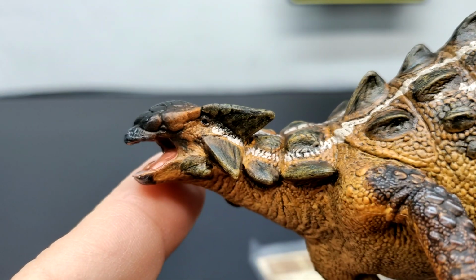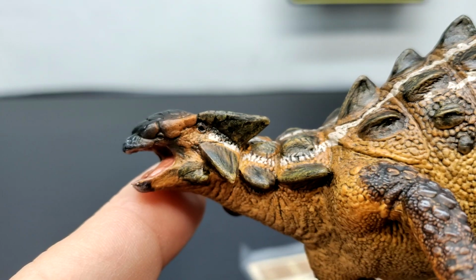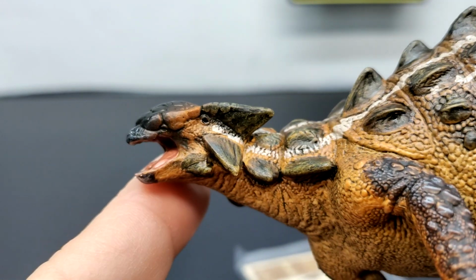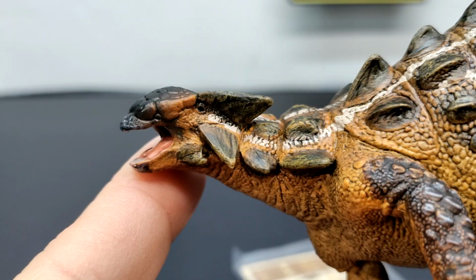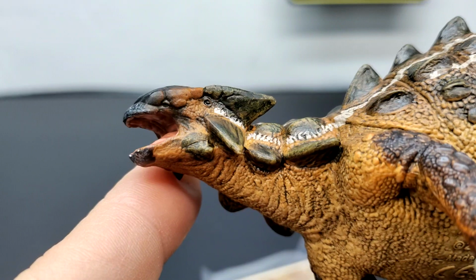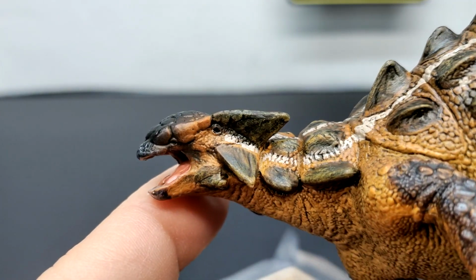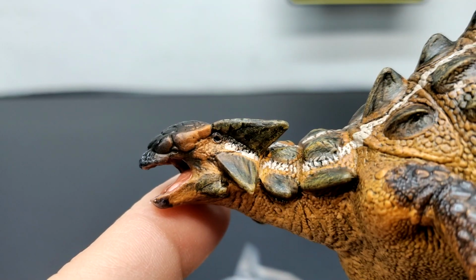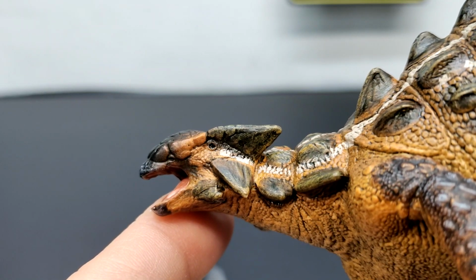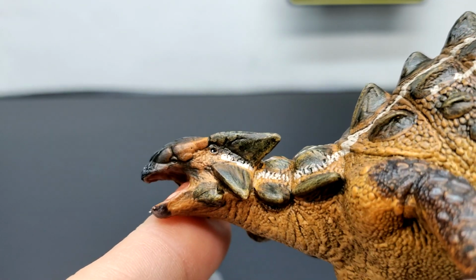But when you get nice and close, you can see the head sculpt looks really good. You've got some nice variations of browns here in the face, nice looking scale detail and skin texture throughout. You can see the armored areas also have some nice variation of color to them, which definitely helps to highlight those areas, but at the same time makes them look quite realistic. We can see a white running up into the face, kind of striping through the body. We have a very nicely painted eye with a little bit of a gloss coat. There you can see the gloss coat shining off of the light.